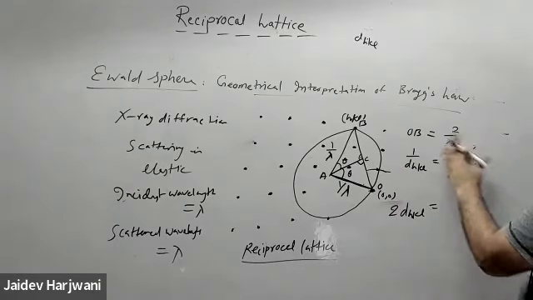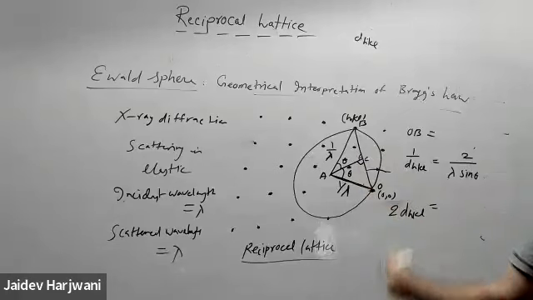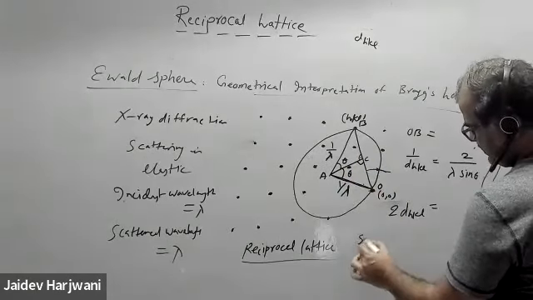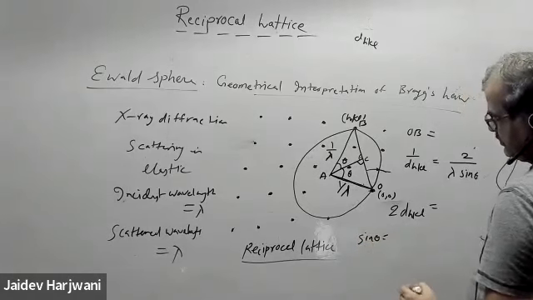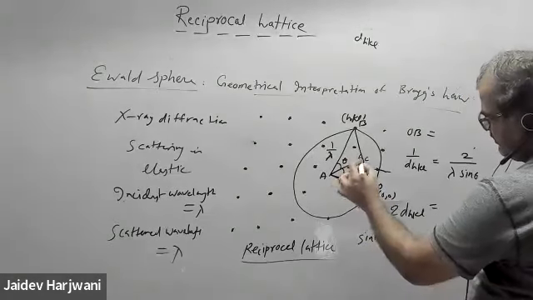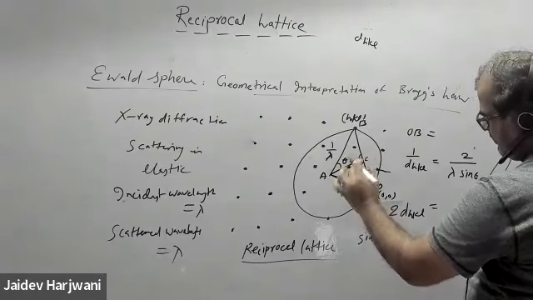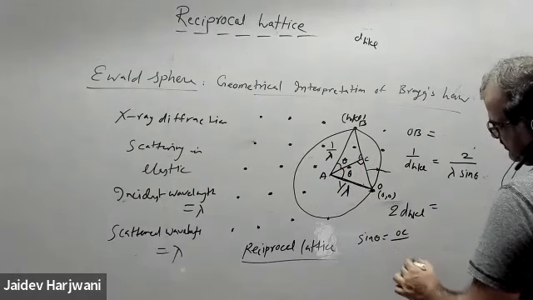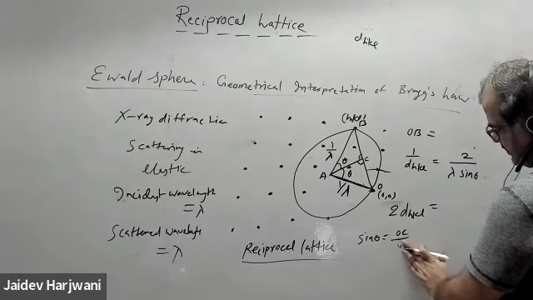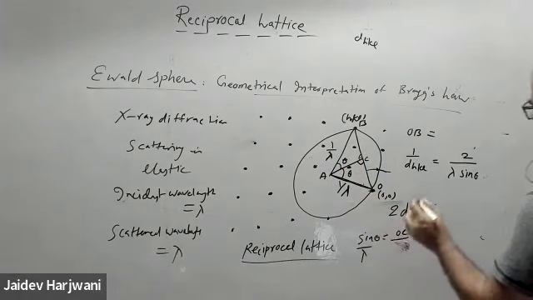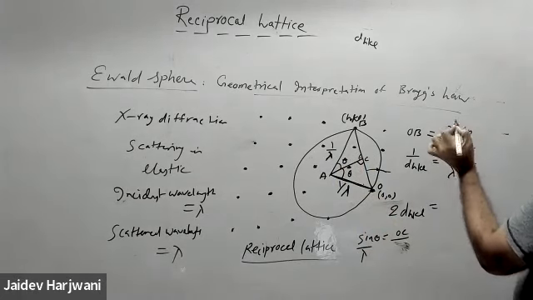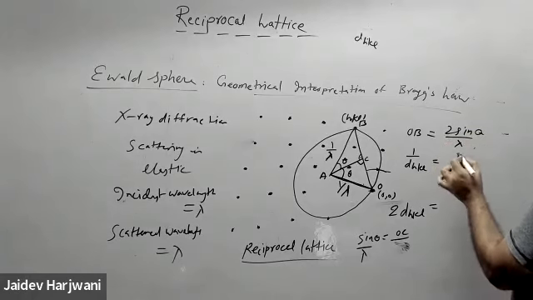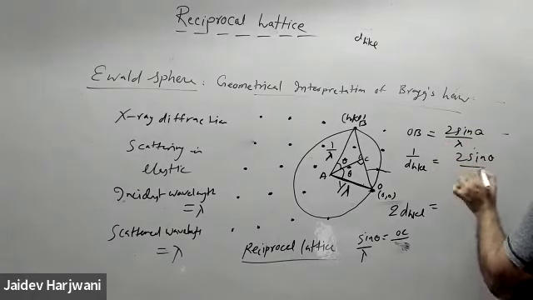इस triangle को कैसे लिखेंगे? इस distance को क्या लिखेंगे? So sin theta equals this perpendicular. So perpendicular will be OC, and the length will be 1 by lambda. That is sin theta by lambda. So this will be 2 sin theta by lambda, not this one. This will be your 2 sin theta by lambda.